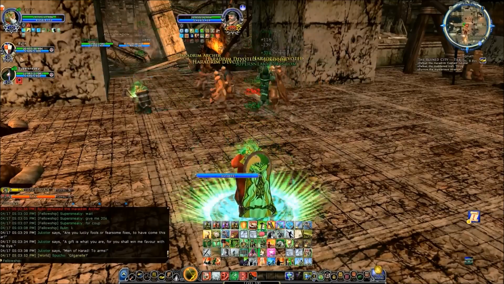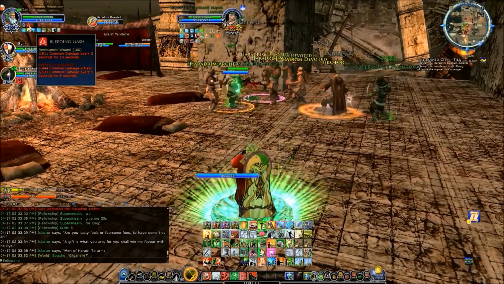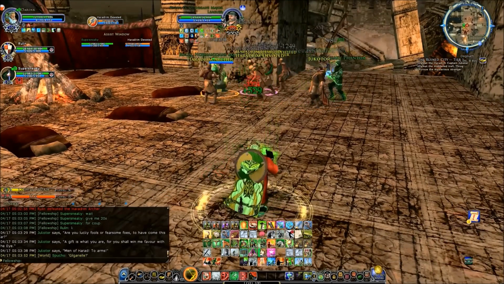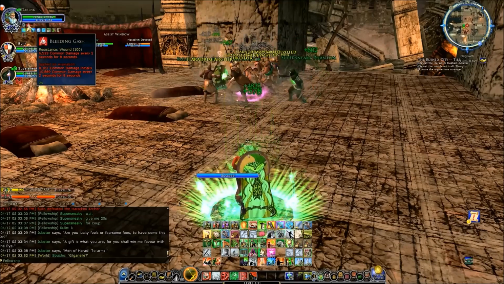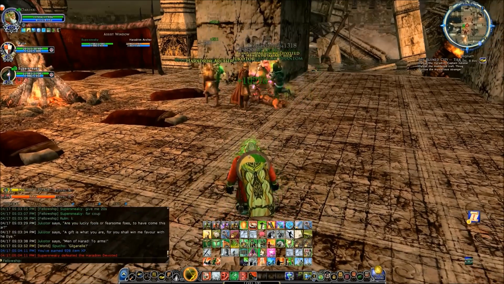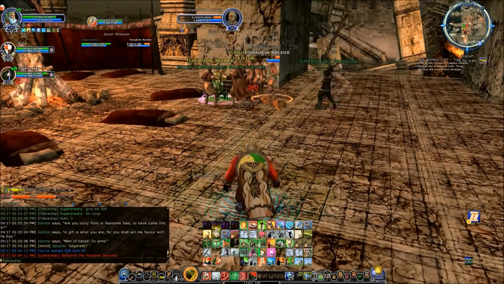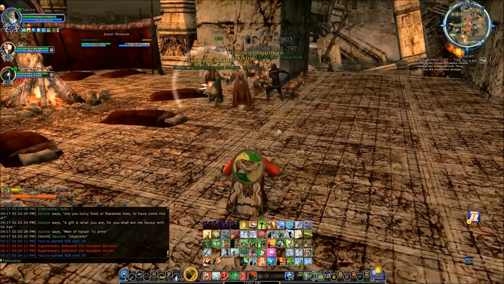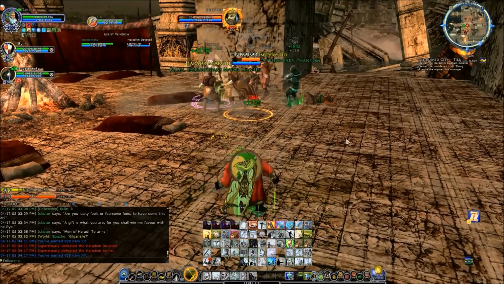What you want to look out for in this is this wound, this bleed. It does 5,000 to 6,000 every 3 seconds, and then it tears up to 8,000 to 10,000. So that is quite a significant bleed, every 2 seconds for 8 seconds. And so if you don't have enough hit points, it can be a problem.